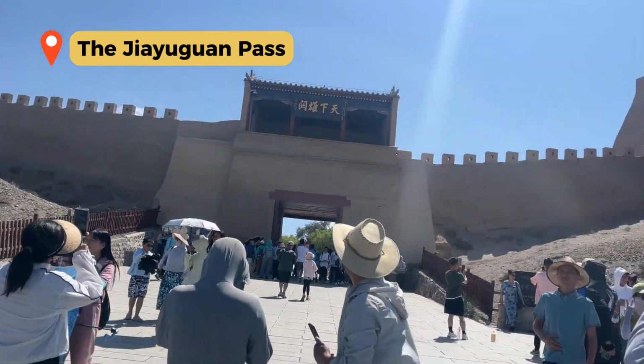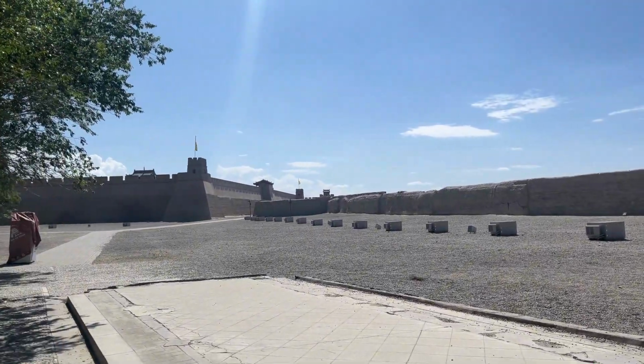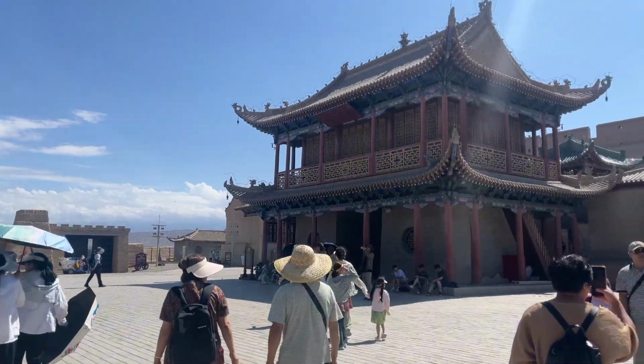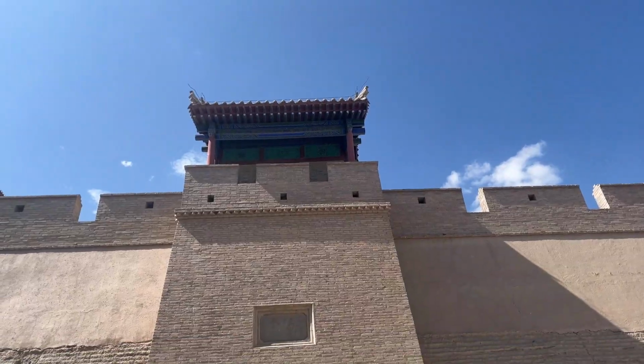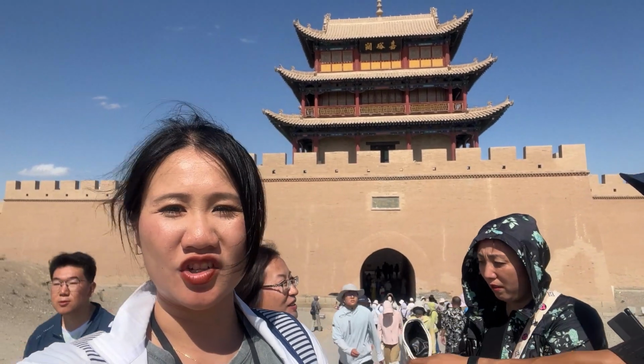Then we went to the final spot of the day, Jiayuguan Pass. We entered the pass through its east door, and we saw a section of the Great Wall along the way. It served as an outer defense layer of the pass. Walking inside the pass, there are a few buildings like an ancient Chinese theater and Guandi Temple. Then we walked into the area of the watchtower. So I'm here at Jiayuguan Pass. This is a Ming Dynasty defense fort, and we have just visited inside the fort. There are different defense systems here. Behind and surrounding the fort, there is another Great Wall. This is the display of ancient China's defense system.